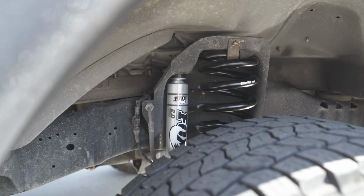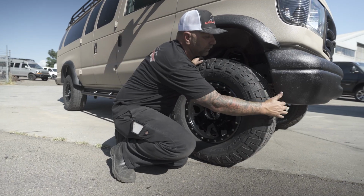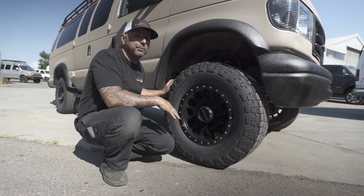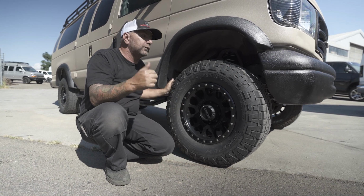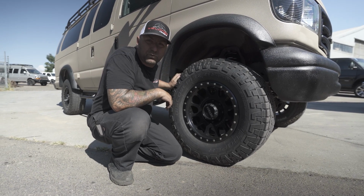But anyways, our Baja Grocery Getter kit up on the front of this thing. You can see a ton of room in here, and we actually had to come in and trim part of this bumper just to make sure that tire clears all the way. But you know that if you want bigger tires on there, if you want your van to drive so much nicer, this is the only kit that is going to do that for you. Because that's all we do here is build crazy vans.